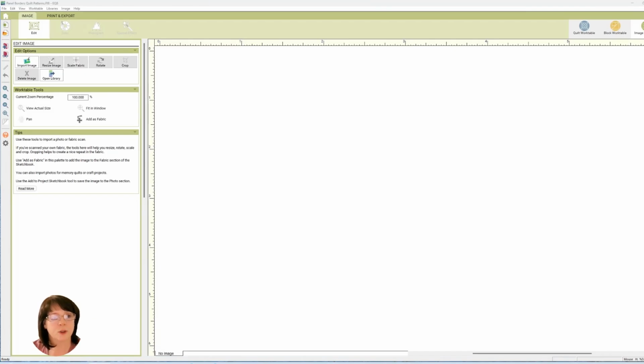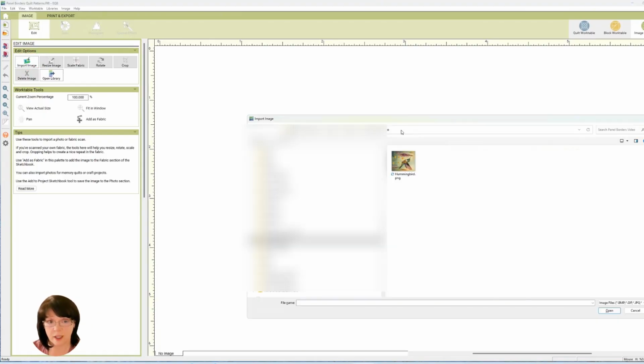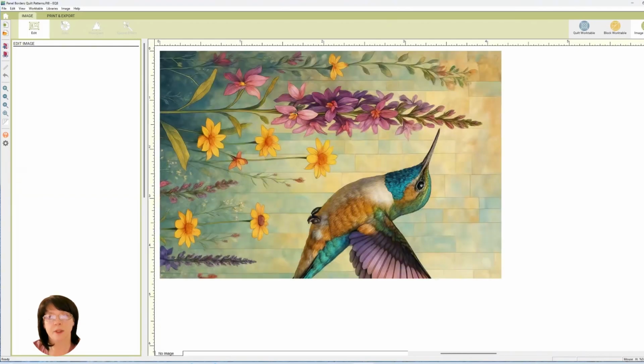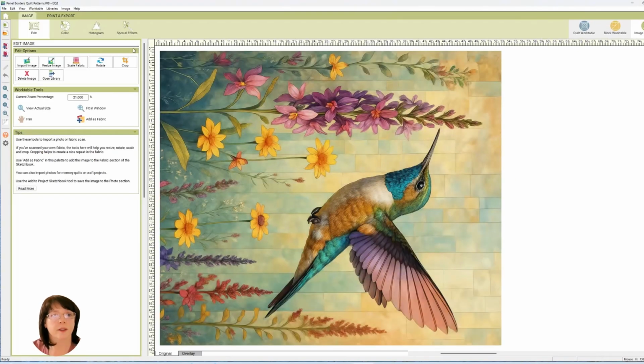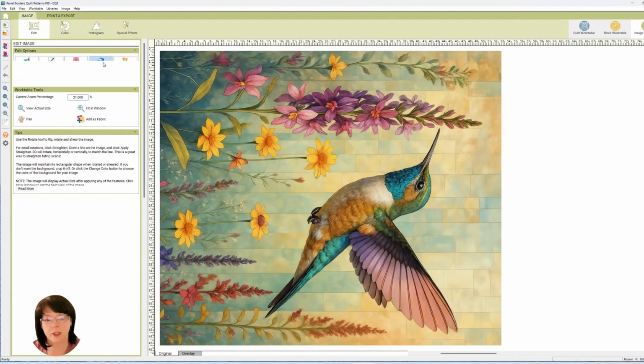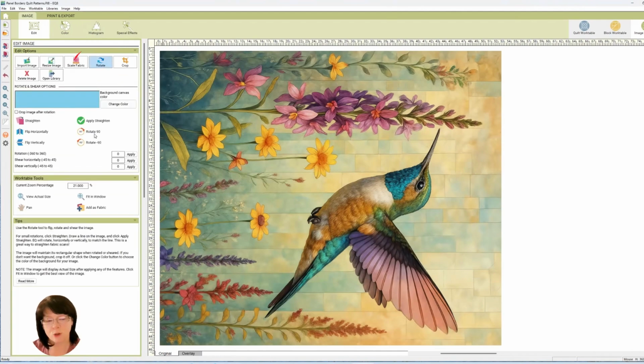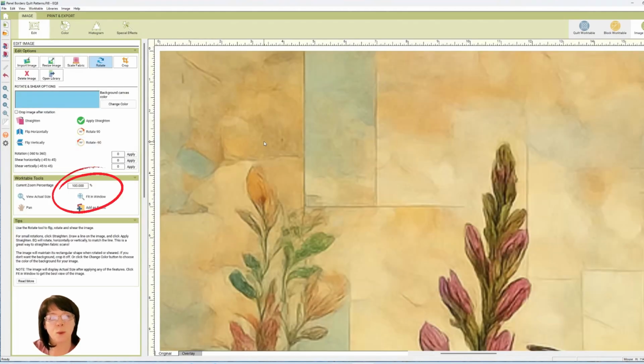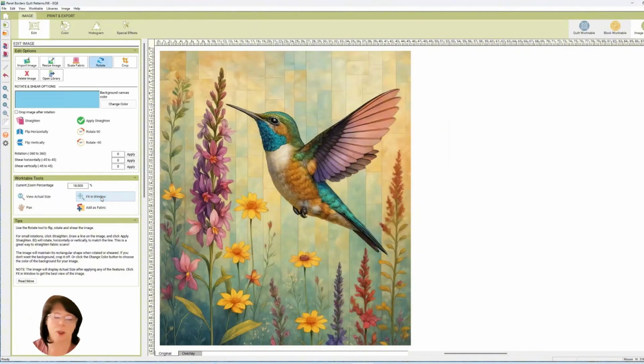So we are now going to go to import image. We're going to go find our quilt panel image on our desktop. Here it is. And then we're going to choose open. And it may tell us that it's going to change the dots per inch. That's fine, especially if you have a very large image. Now, if this shows up rotated, don't worry. There's a button here saying rotate, where you can orient it to the correct angle for your quilt. And you can also choose fit to window. There it is. And then it will help you see the whole design.